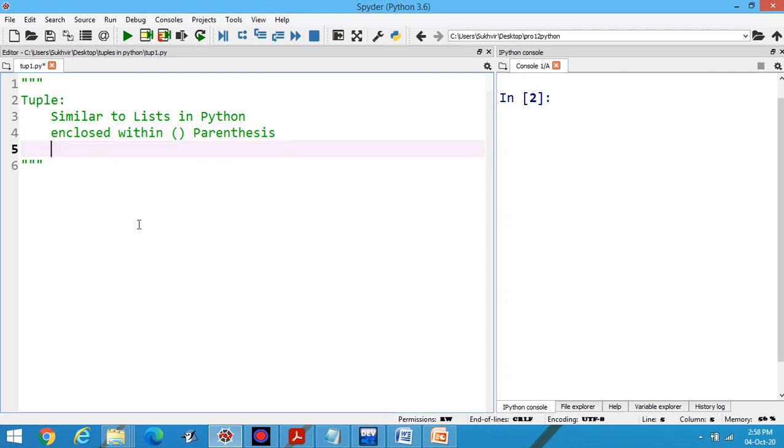The third one is that negative indices are also similar to that of lists.